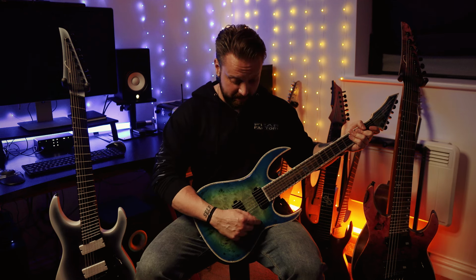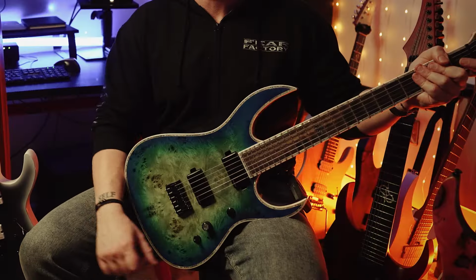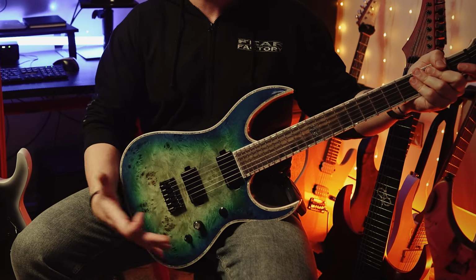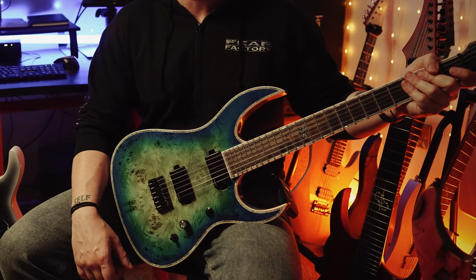So specs wise, this is proper, no messing about: two humbuckers, a single volume pot and a toggle switch. It does have the addition of a momentary kill switch with a kind of plastic dome on it. It ain't the greatest kill switch, I'll be honest with you. I did a full review of this guitar when I got it, and the kill switch was probably one of the weakest points about it. It just has far too much travel, it's not responsive enough, and you just don't really tend to use it. It really does need to be a Tesse one, and maybe I'll look into modifying it and replacing it with a Tesse kill switch.